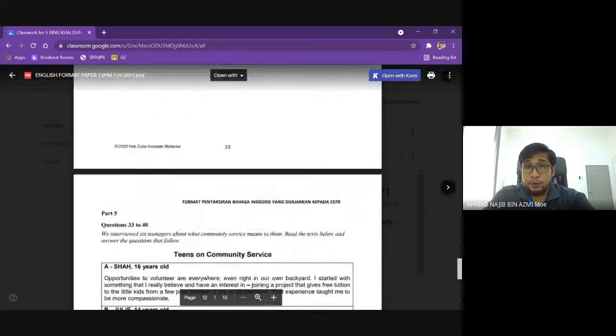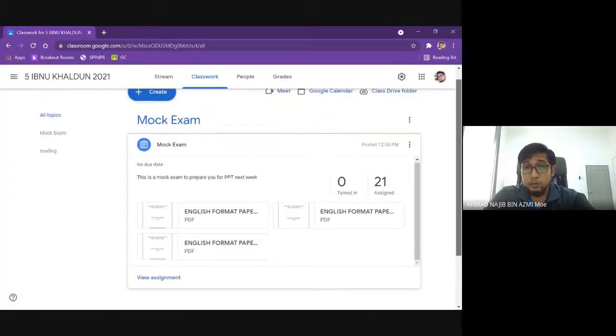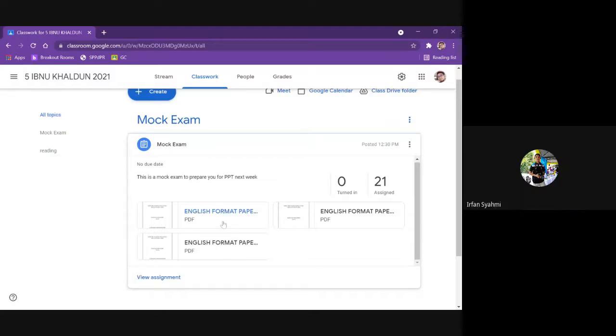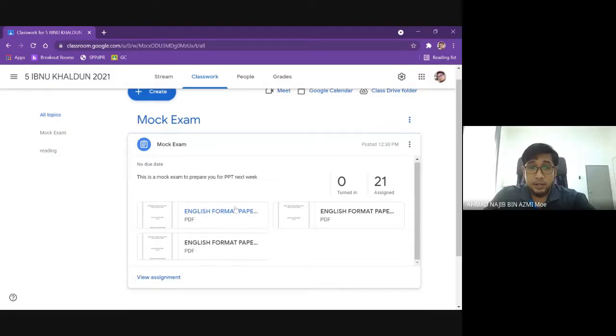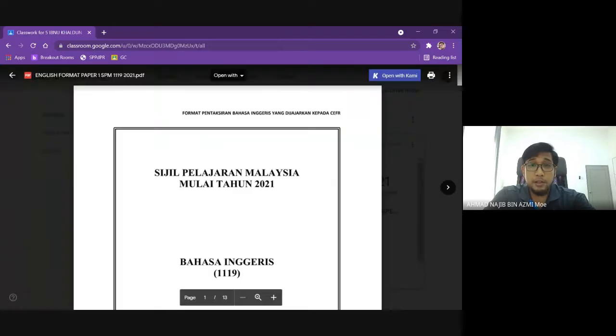Now, if you are using a tablet or a phone, dah buka ke belum ni? Dah, okay. So if you open this PDF, you would see at the top. Ni saya pakai laptop jadi tak nampak lah ya. Kalau saya pakai phone pun kamu tak nampak juga sebab dia yang cikgu nampak dengan student nampak lain ya.